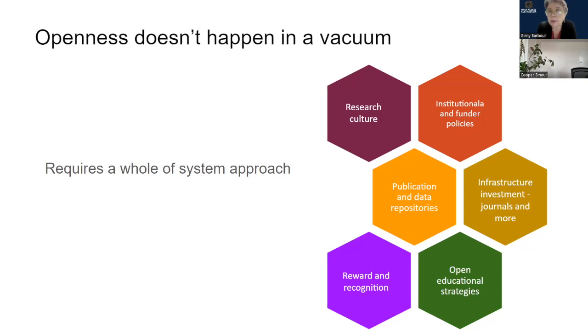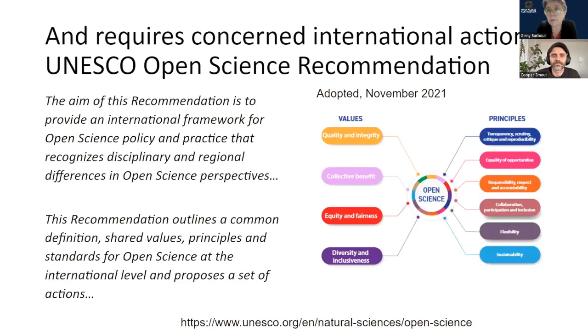One of the most important things that I think we also need to see is the need to have reward and recognition for making your work open, and there's a whole body of work going on there, which includes work from DORA, the Declaration on Research Assessment, and initiatives such as the Hong Kong Principles. And also, I think it really importantly needs international action.